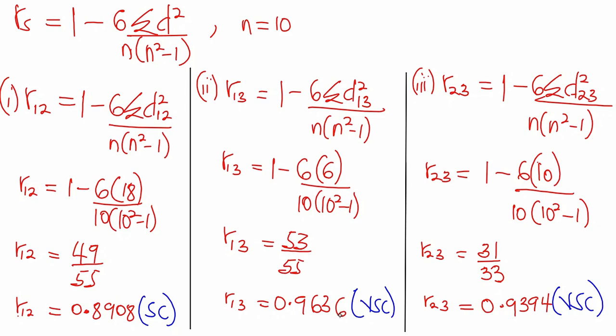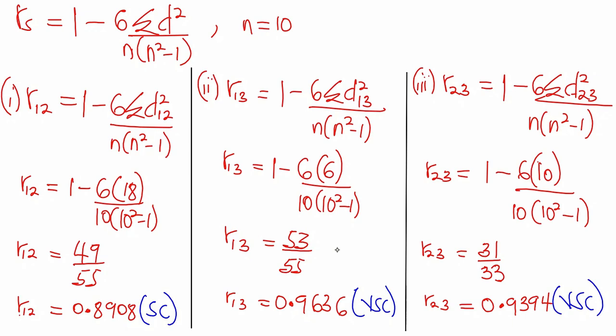Now it says to use your result in A to determine which of the examiners agree most. To determine the examiners that agree most, we base on the rank correlation coefficients for examiner 1, 3 and that of examiner 2, 3, because those are the ones whose values agree very strongly. Now we are going to ignore examiner 1, 2 for now and draw the emphasis on 1, 3 and 2, 3.